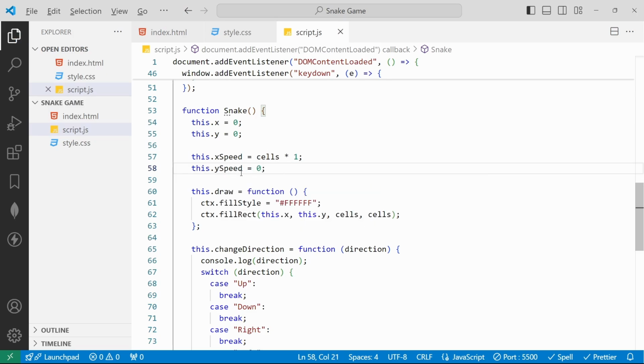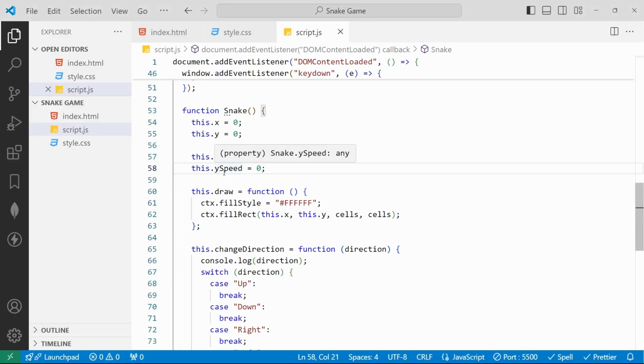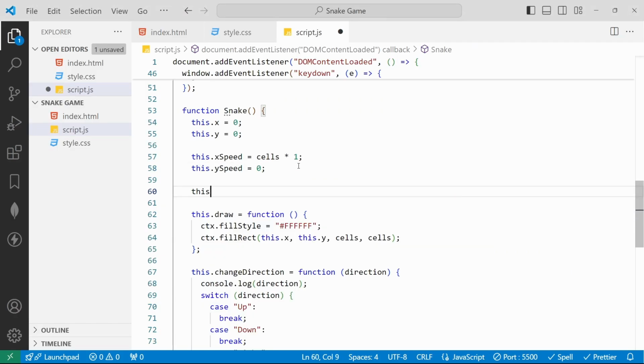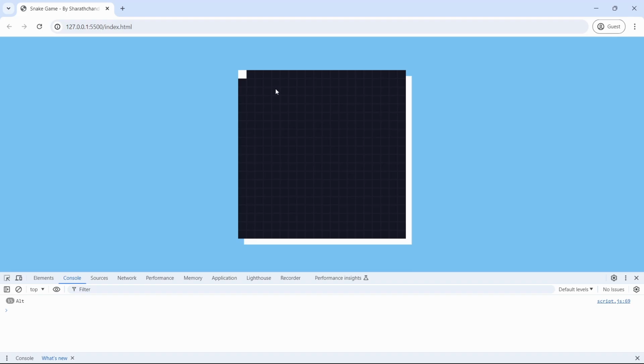First time this is 0; when we click down, then we need to change the cells of this. Along with that, we'll add this.total. This will help us find the total food consumed by the snake. This.tail will help us collect all the food as tail. Based on the food count, it will automatically update here.